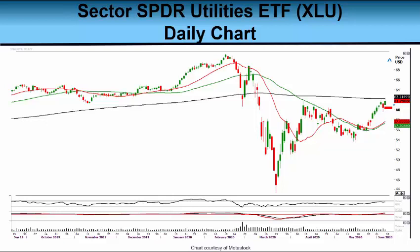I went conservative because if growth stocks start turning around next week with profit taking or just weaken a little, investors typically rotate from that area down to more conservative ETFs or sectors. With that in mind I'm watching the XLU. If growth stocks start to wobble next week and the XLU can move above this black line — the 200-day simple moving average, currently coming in at $62.21 — price right now is at $61.79, so if price can move up and over that 200-day moving average, that's my signal.